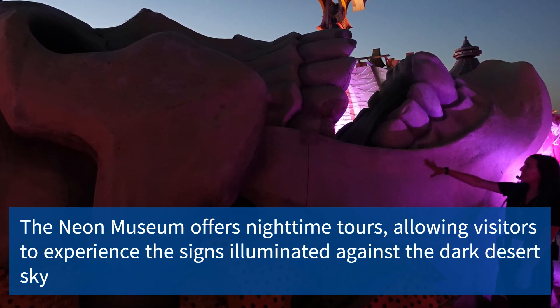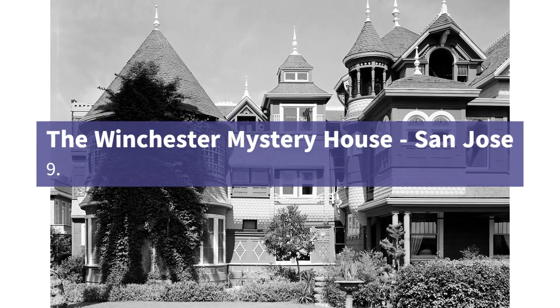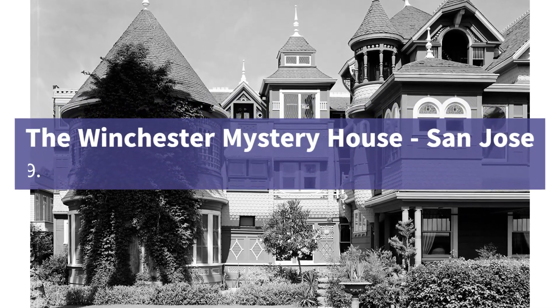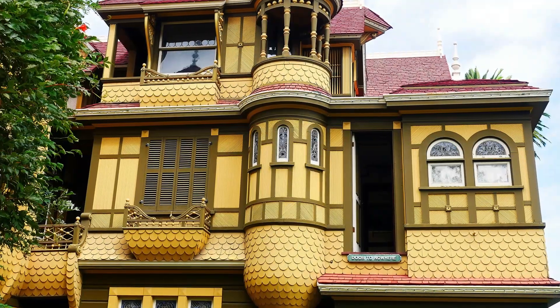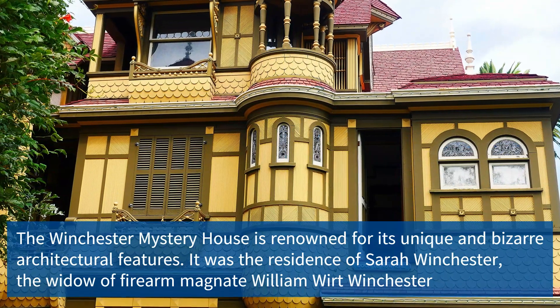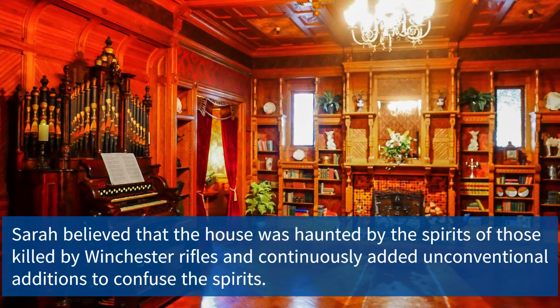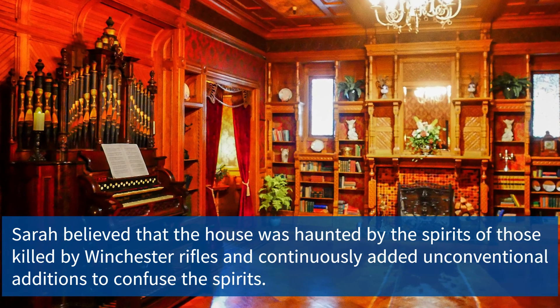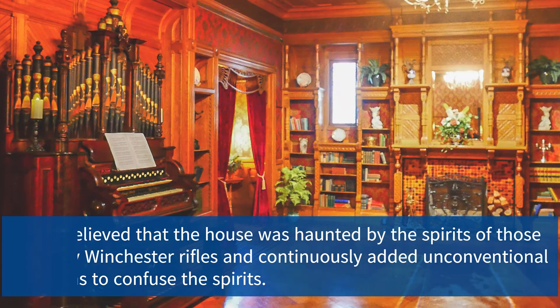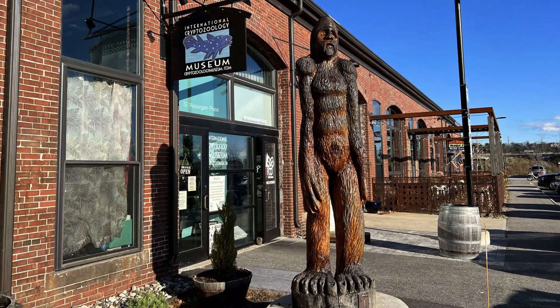The museum offers a nostalgic trip through time, allowing visitors to appreciate the artistry and craftsmanship behind these luminous works of art. Next is Winchester Mystery House, situated in San Jose, California. It is a sprawling mansion renowned for its peculiar architecture and nonsensical features, with maze-like corridors, secret passageways, and staircases leading to nowhere.